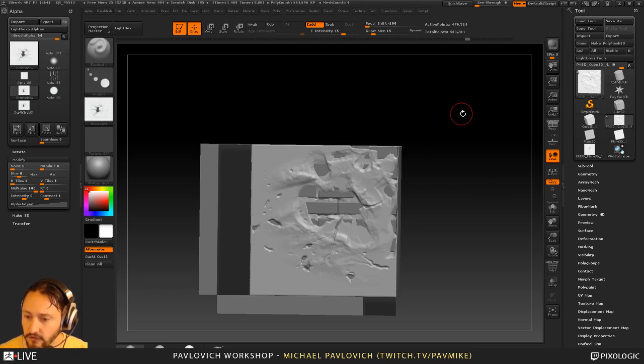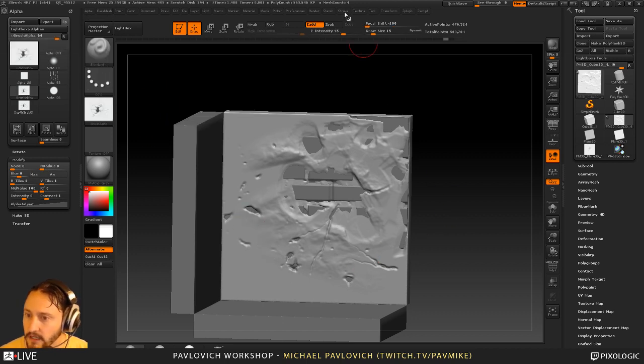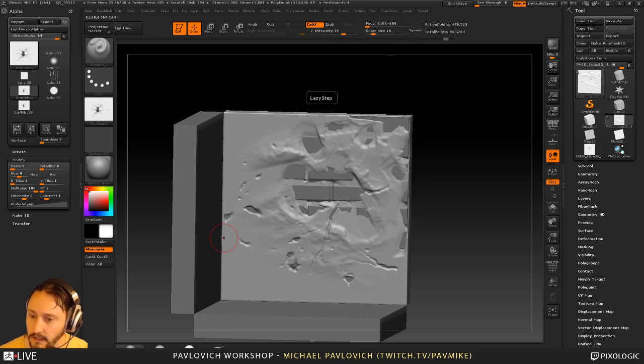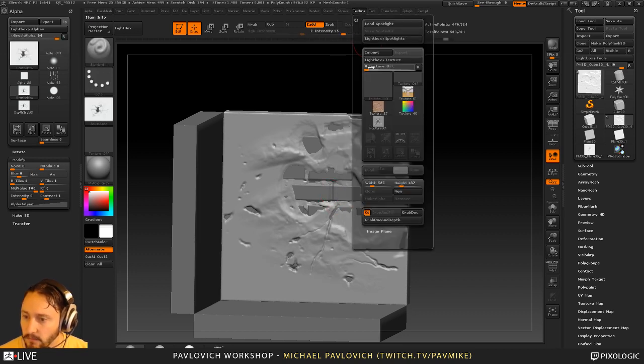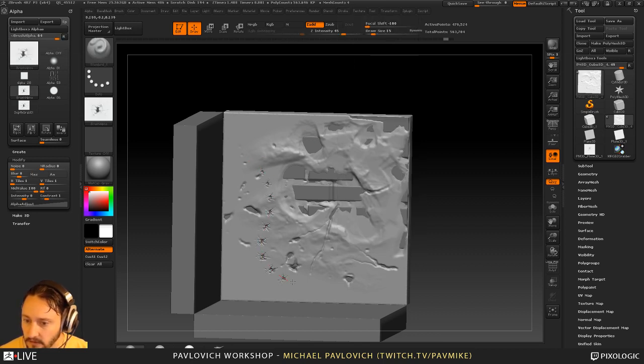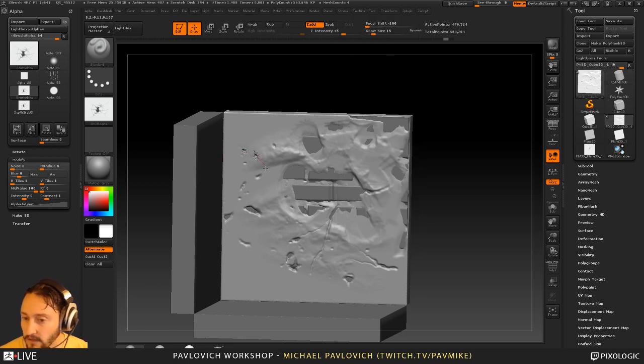So if you wanted to drag out a string of bullets, what you could do is change this to a dot stroke and then go over here to a couple different options. You can go to your lazy mouse, turn that on. Your lazy step, if I change this to one, that's going to start putting bullets along a line here. You could also try turning roll on under modifiers, and that'll roll through the alphas. This is something I would use more for stitches. If you want them closer together, that's just a simple matter of changing your lazy step to like 0.75, or if you want to space them out more, make that a little bit different there.